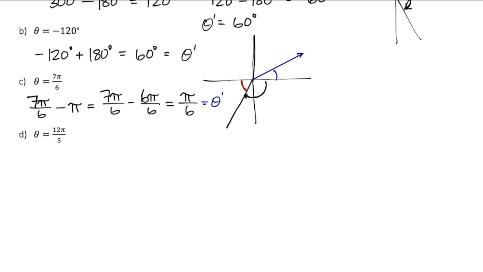Let's look at part D. I'm going to approach this one slightly differently so that you can see another approach. I'm going to start by trying to sketch this. As I reason out drawing where this is, it should lead us right to what the reference angle is. 12 pi over 5. I want to draw where this is. Now, it's important to know some key locations on our plane. We know that one revolution is equal to 2 pi radians.